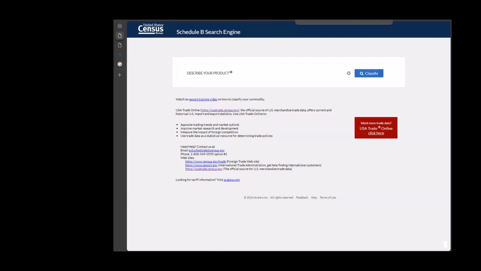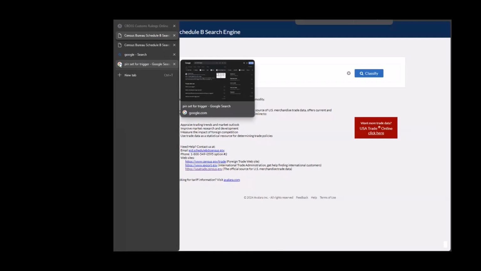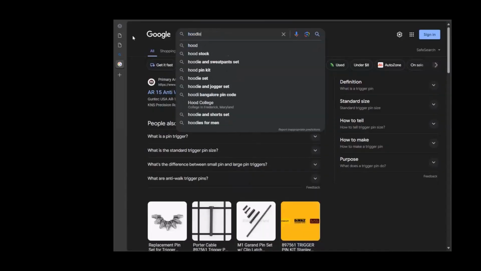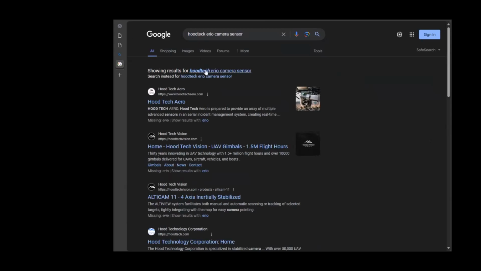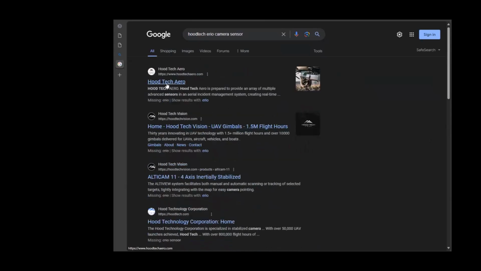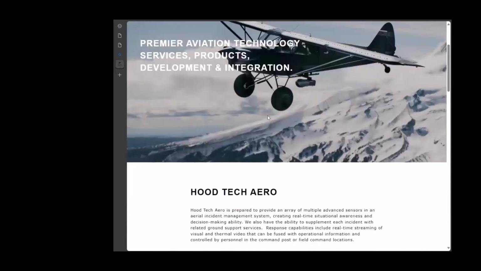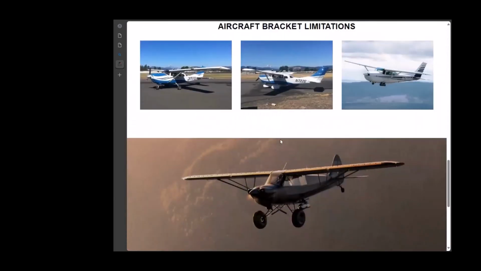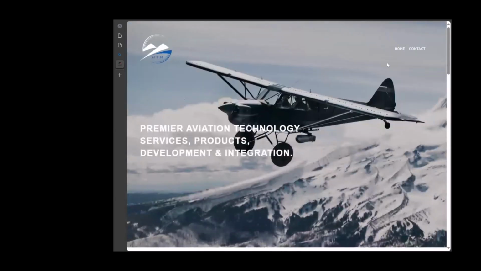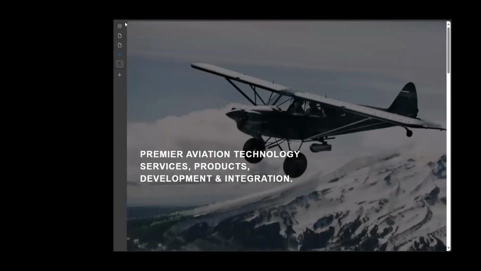So the product is, well, the company's HoodTech. It's an EOIR camera sensor that has a laser designator. So it's a camera that's put on an unmanned aerial system. Okay. Yeah, so it's the HoodTech 11 EOIR.5. I can see if I have the brochure I can give you.